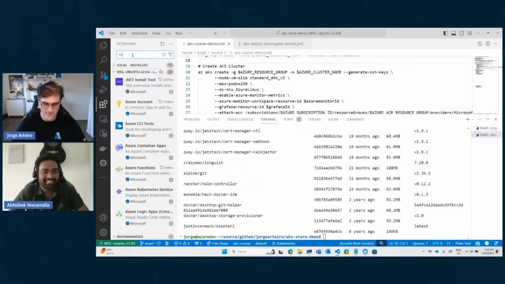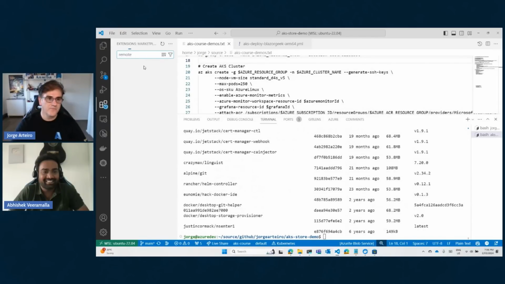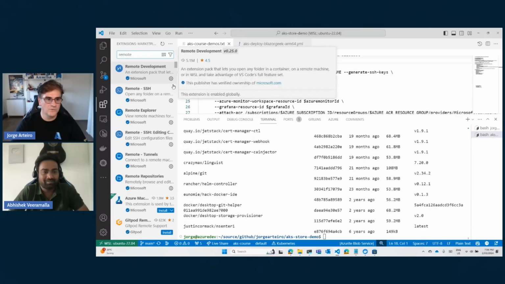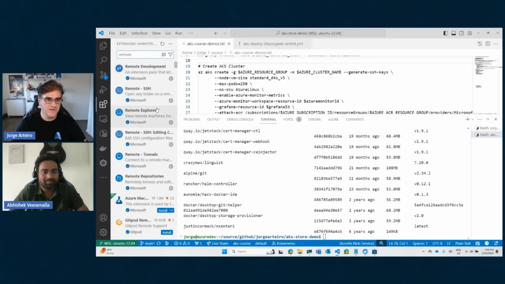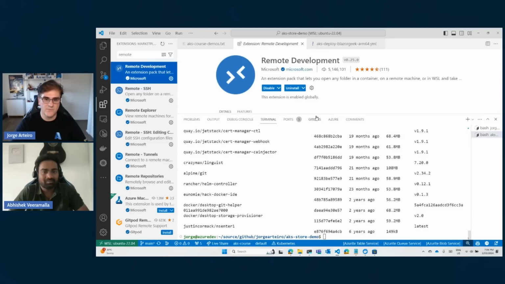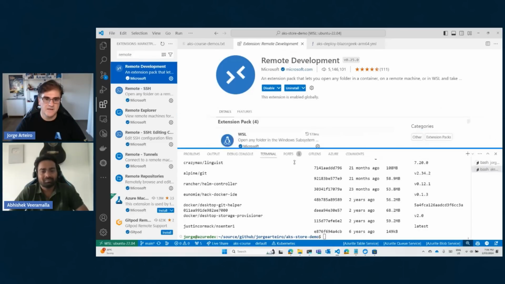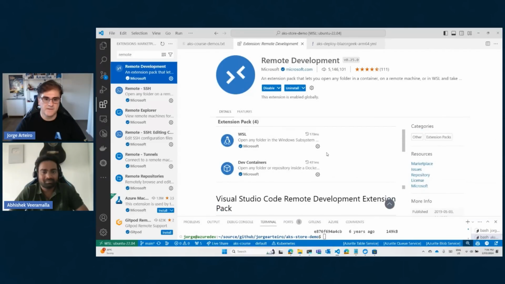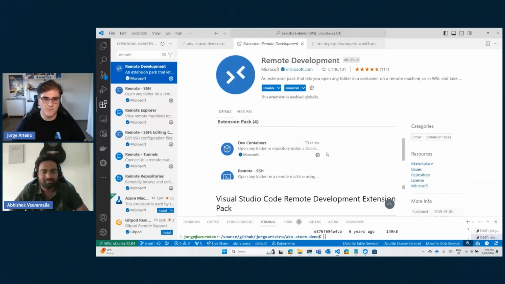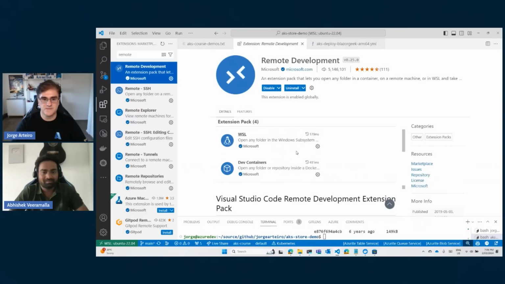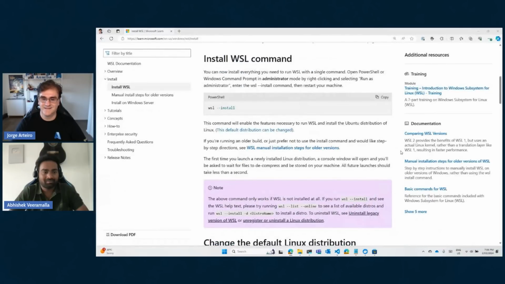If you go to the remote extensions on VS Code, you have SSH, you have all those remote development extensions. They come with a few extensions, and one of them is WSL. There is also Dev Containers, which I also recommend you look at. But that's it. I'm running this inside any distro that I want.